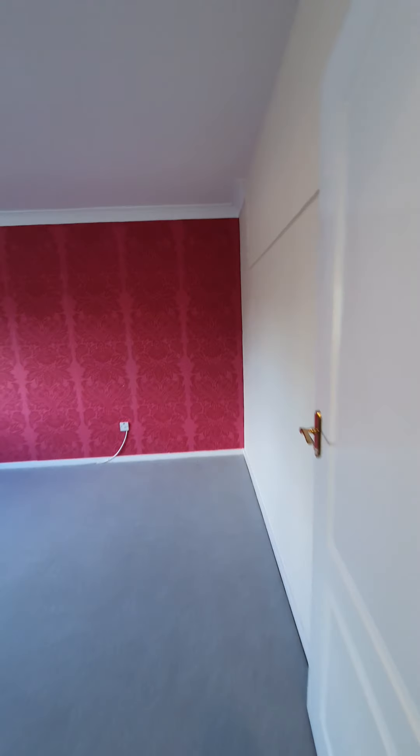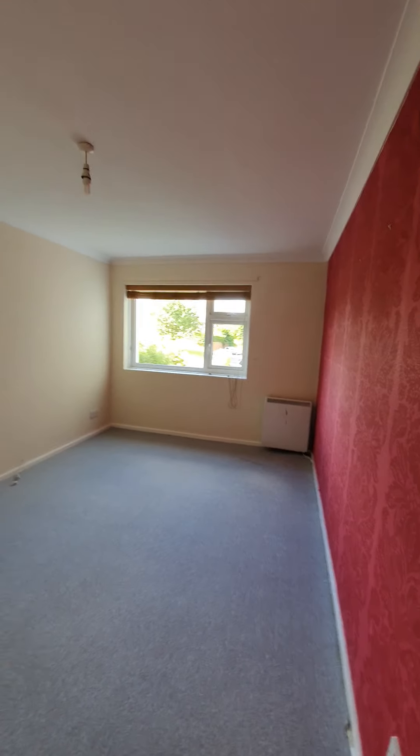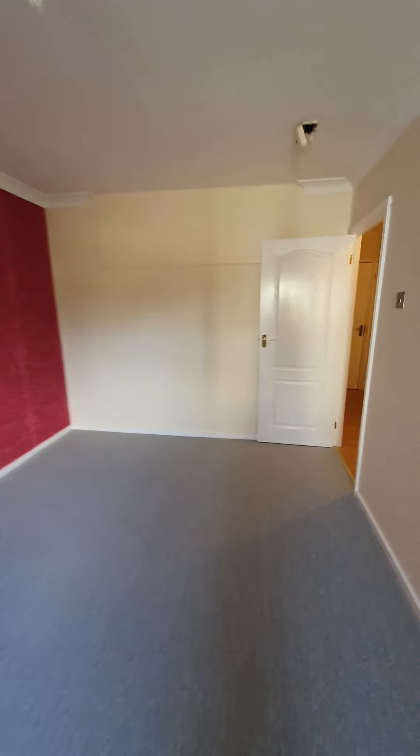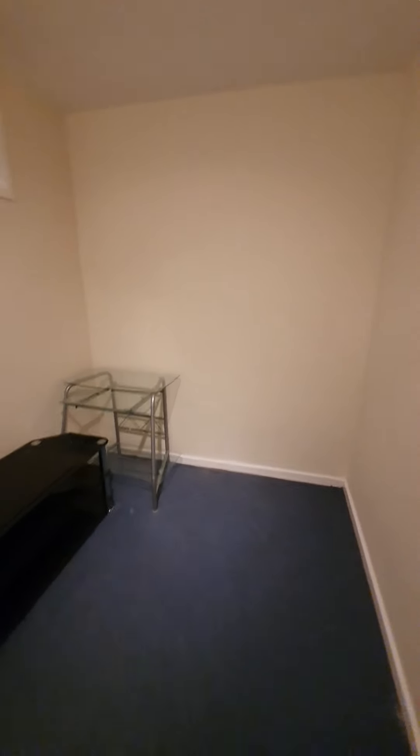Back along the hallway into the master bedroom. These are a really good size master room in this flat — there is room for a king-size bed if you wish, and also ample space for wardrobes and additional bedroom furniture. This flat is quite a bit larger than the average two bedroom flats in Anstey House.